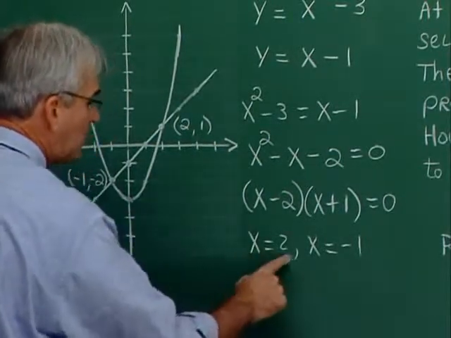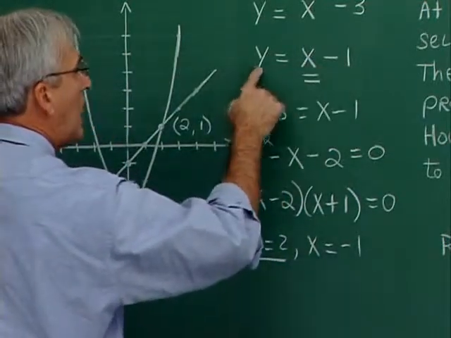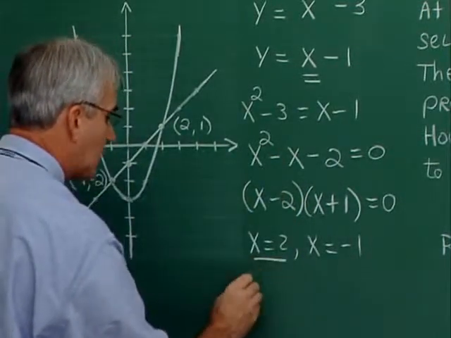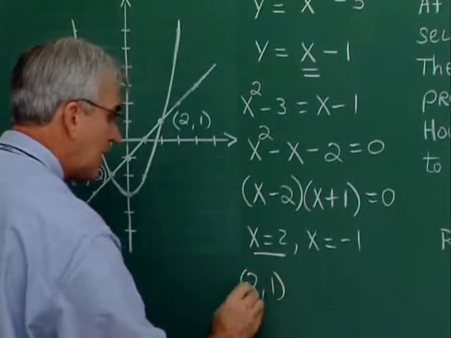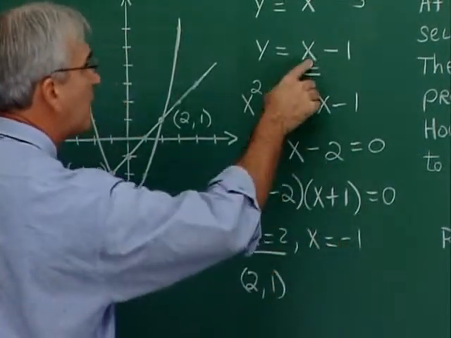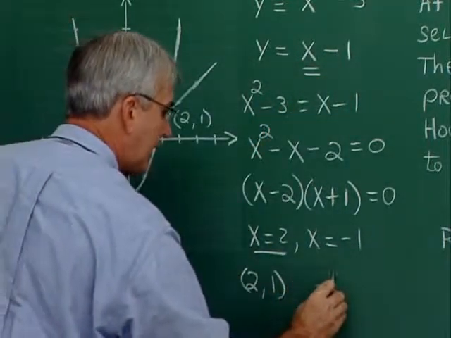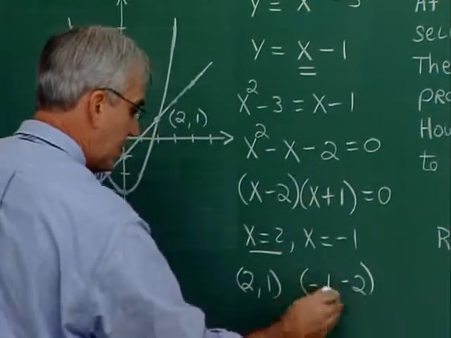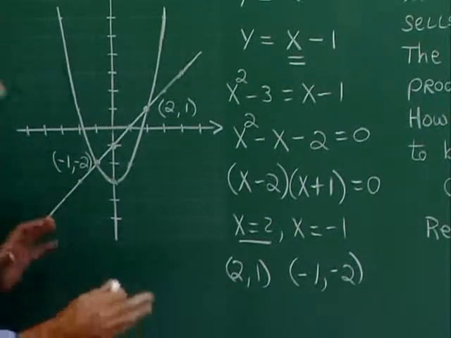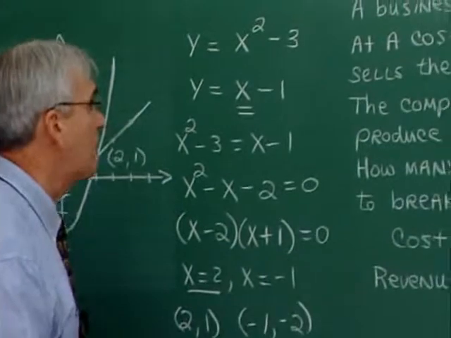Now if I take x and replace x equals 2 with this, then y is 2 minus 1. Oh, that's 1. So when x is 2, y is 1. So the point 2, 1 is an intersection point. And in a similar way, if I replace x with negative 1 here, negative 1 minus 1, oh, that's negative 2. So when x is negative 1, y is negative 2. And sure enough, those are the intersection points that we found up here. All right, so that's the sort of the math behind a real-life situation illustrated in this problem.